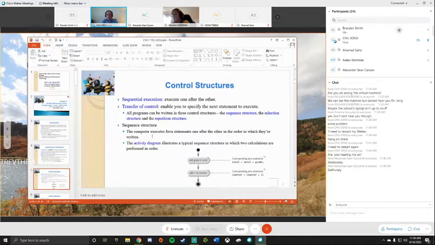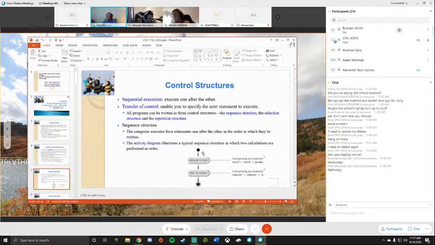So if the oven temperature is not 375 degrees, I will wait. If the oven has reached 375 degrees, you put the cake in there, right? Okay, so that is called a control structure. Sequential control means the first step followed by the second step and then the third step. And so here is a diagram.